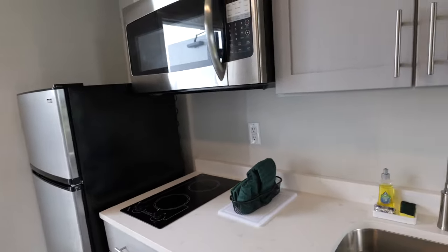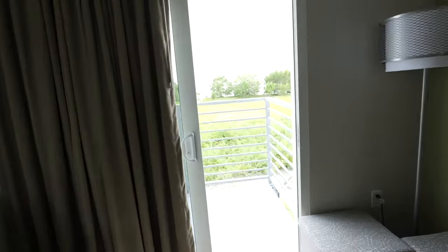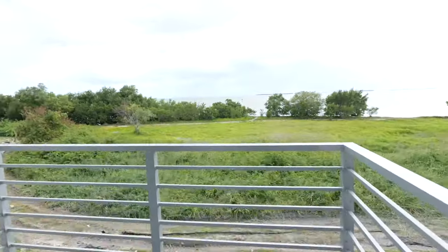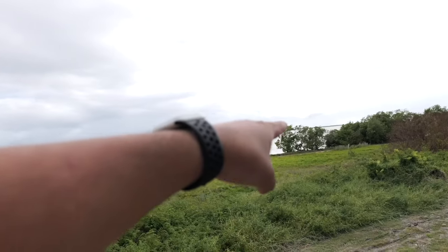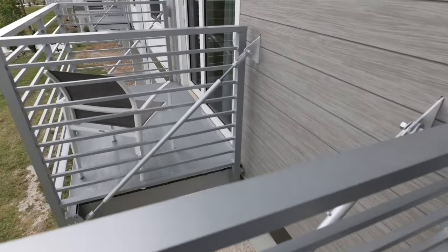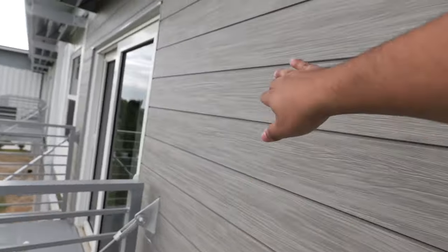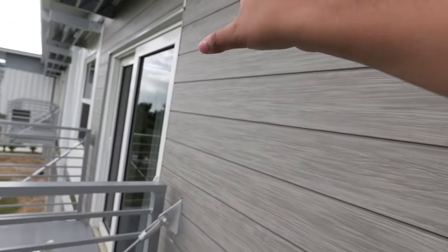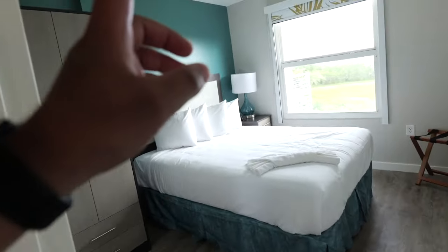We're entering the next unit over, which is just a one-bedroom. You get the same kitchen facilities and living room space directly in front of the entrance. The balcony has a view of the Guy Bradley Trail and Florida Bay. As for neighbor proximity, the walls are literally right there — you're right next to your neighbors. But you're here at the Everglades, so it's not a party town; everybody should be quiet and respectful.